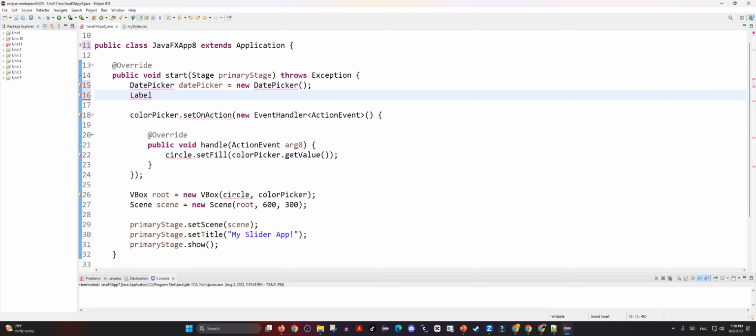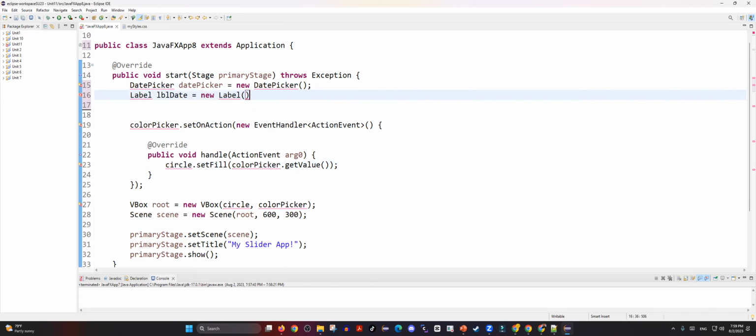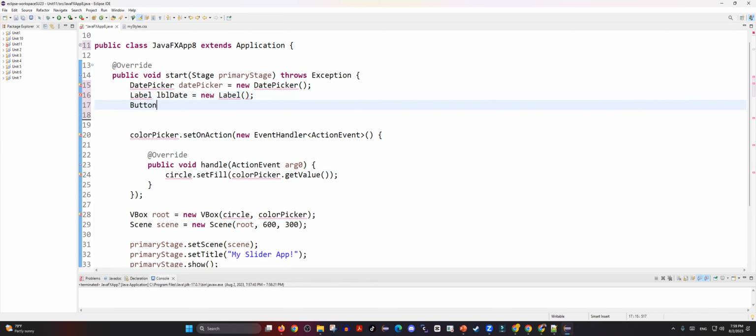And to work with it, let me create a label object, and a button object so that I can trigger my event on the button.